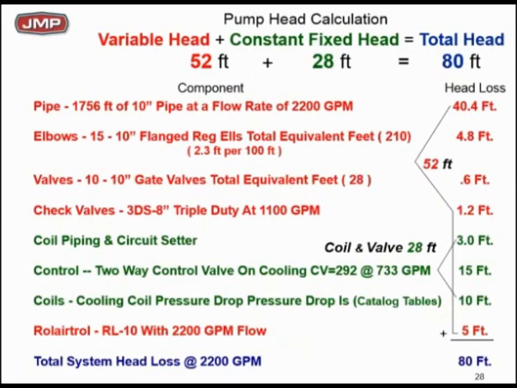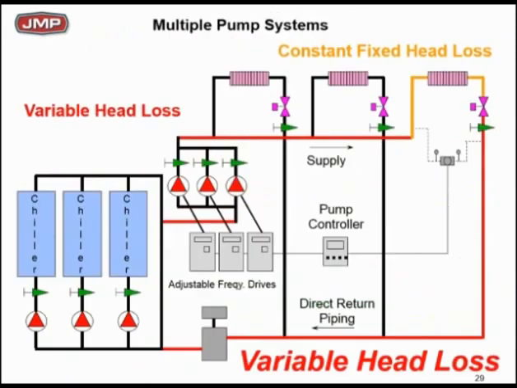Where my numbers come from, here's a color-coded little slide you can spend your time and play with a little bit. But those in red are the variable heads. In green is the constant head, the control head, which we're going to look at a little bit deeper, don't worry. But basically, it's the head required across the two-way valve, the heating or cooling coil, and the balance device to give you 100% flow through that critical zone, wherever that critical zone may be. That's the number that's constant. We cannot get below that.